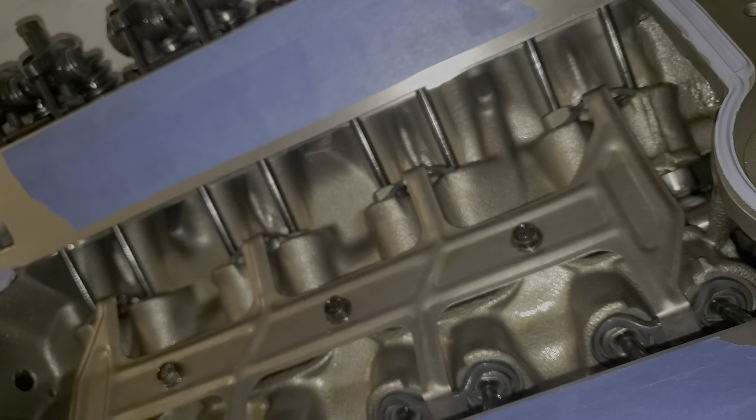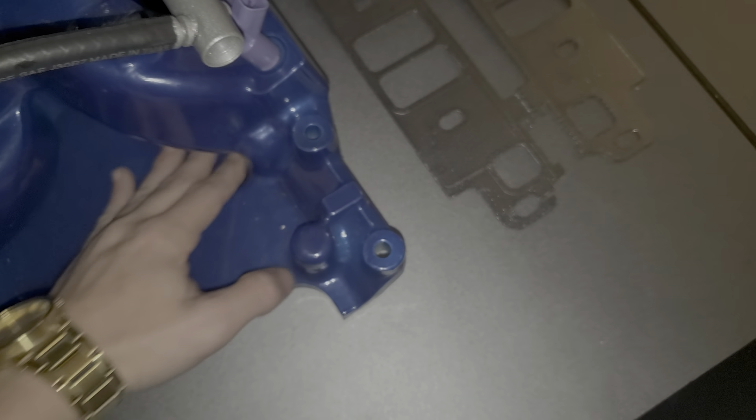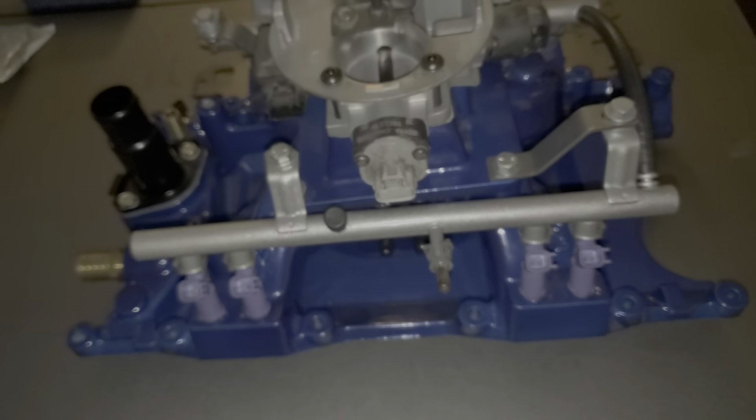I'm only looking to make 550 horsepower at best and 520 foot-pounds of torque. I'm definitely going to hit the torque numbers — this is a 408 stroker with full-force internals, so torque won't be an issue. The horsepower is where the question might come in. I might need to go with a bigger cam, but I really hope I don't because the cam I went with is the perfect street size. The next stage up would put duration into the 240s at 0.050 on the exhaust. But this is a truck motor — I'm not looking to be the fastest guy on the planet, just want it to hit the way it should.